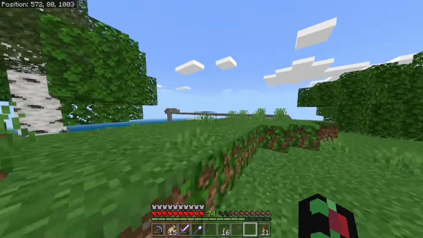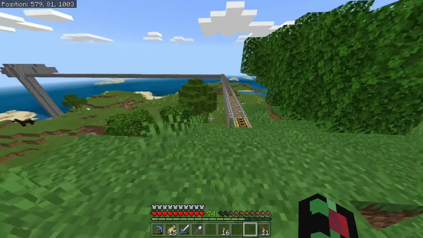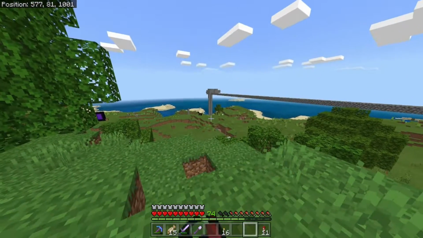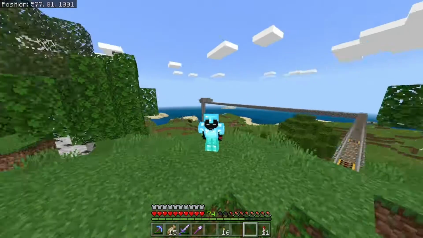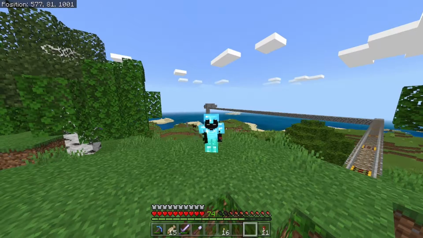If you haven't noticed in this or the last episodes, I've built this rail line to transport villagers, and I'll meet you over there underground to show you what we have done and how we're getting our villagers for the farm. So let's go over there.